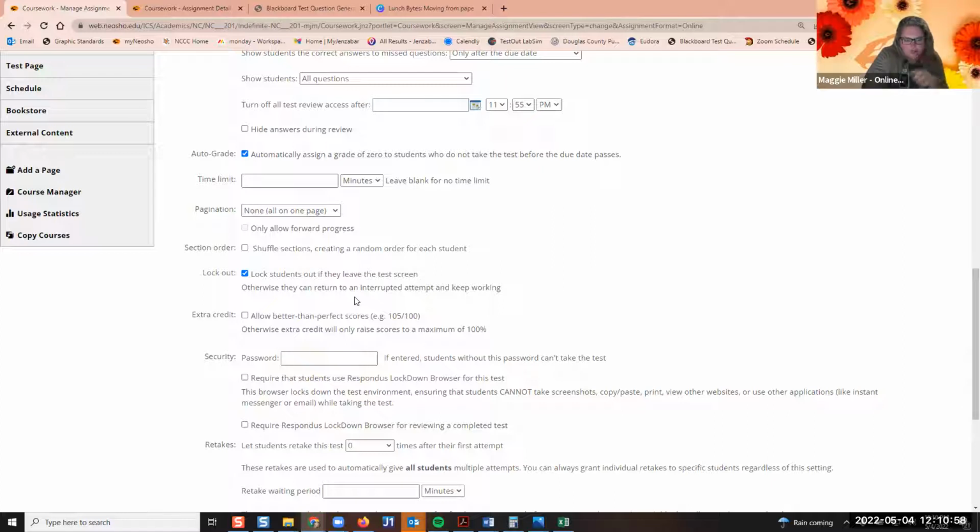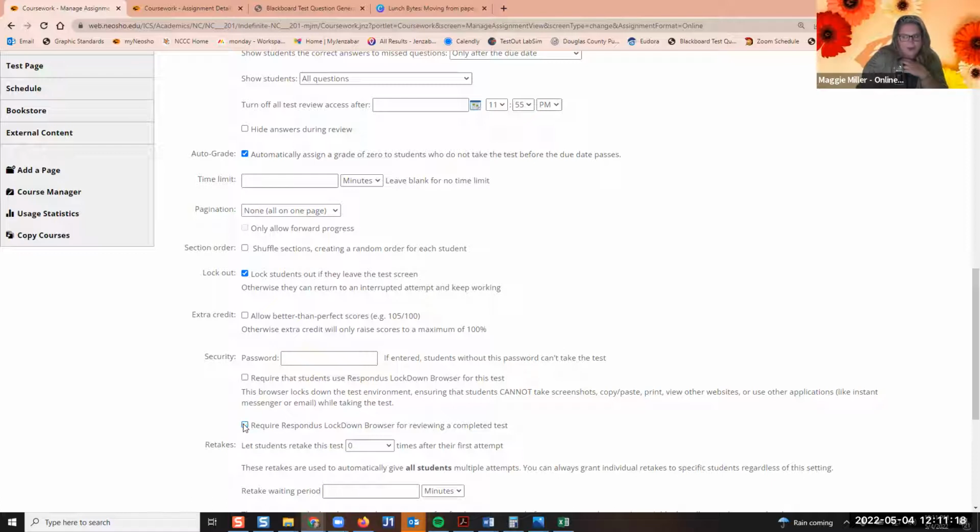We also further down have the option for lockdown browser, where they can't have any other window open at all on their computer. There's a couple tricks to using lockdown browser, which is down here. Chromebooks don't work with lockdown browser.